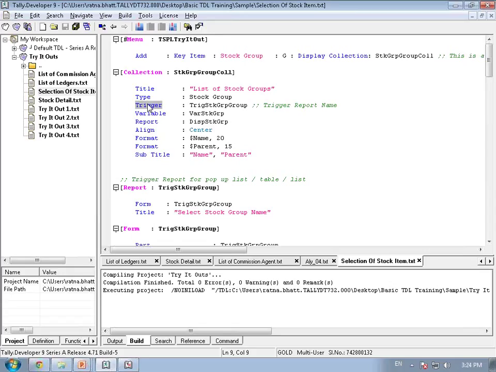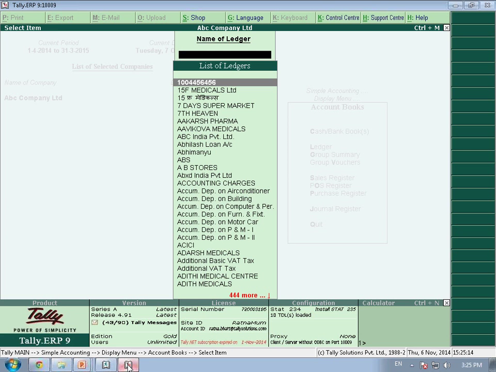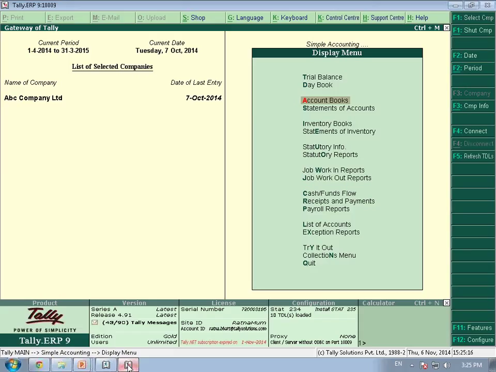Did you notice something? The moment I use the attribute trigger, the report that opened in front of us was in an alter mode, and I was able to type out things. So that's the feature of a trigger.